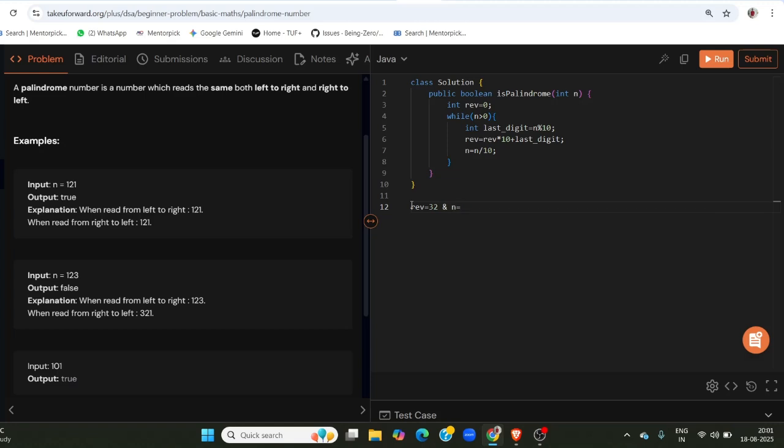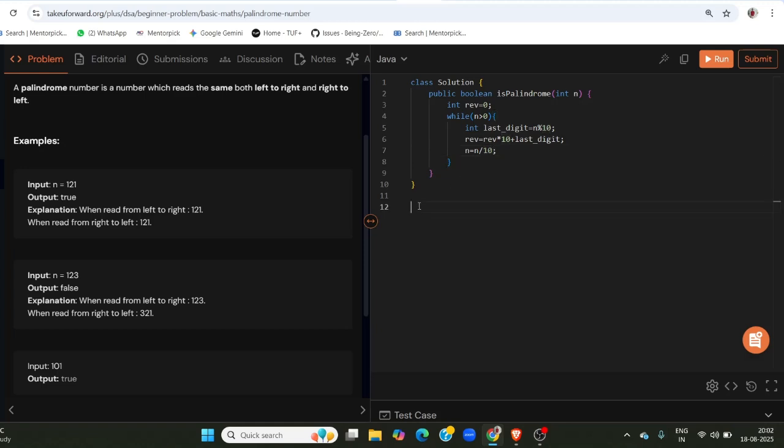So now our reverse is 32 and n is equal to 1 only. Again n is greater than 0, this condition is true. We'll go inside and get the last digit. Last digit is 1. Reverse is 32, 32 into 10 is equal to 320, and we'll add the last digit, so it will become 321. Again we'll remove 1 from n.